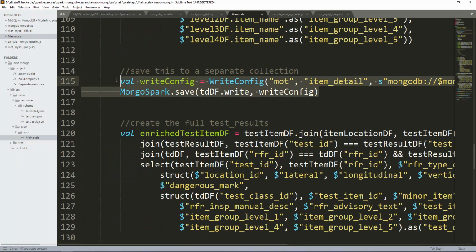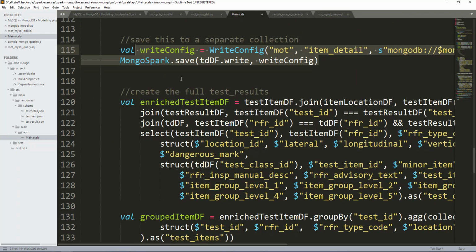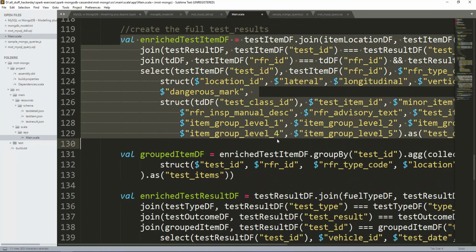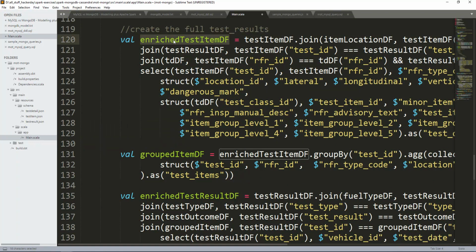Having done that, we use the mongospark.save and we write the data frame that we've just created to MongoDB. So that just does it. Then once we've done that, we now build the bigger one, which contains a number of test items. So we first enrich test item. Then we say for all tests, we group by and we create one huge test items, a lot of them.